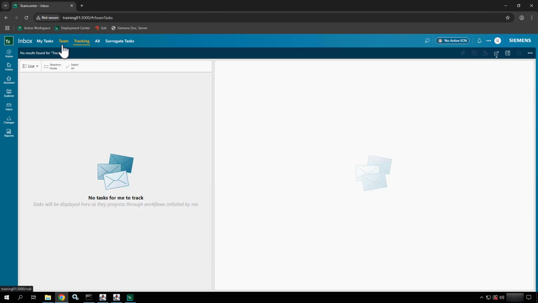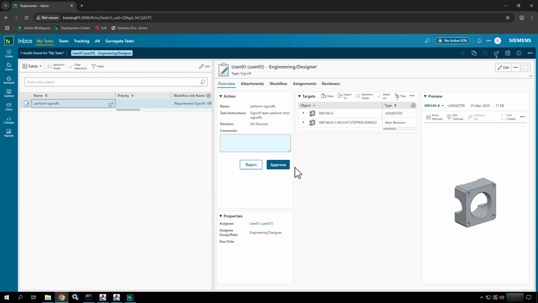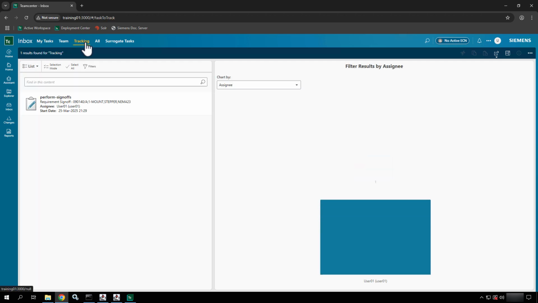Now, if I go back into team, notice it has remembered that this is owned by me. So now it's back in my task, and if I select it, I can go ahead and approve it. So now the workflow is done and my tracking is done.